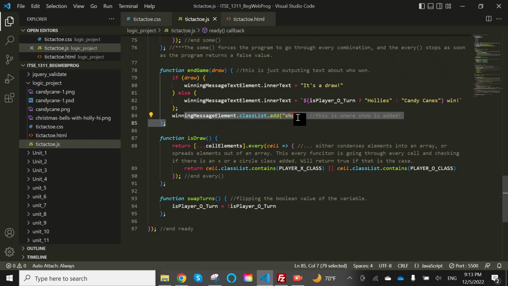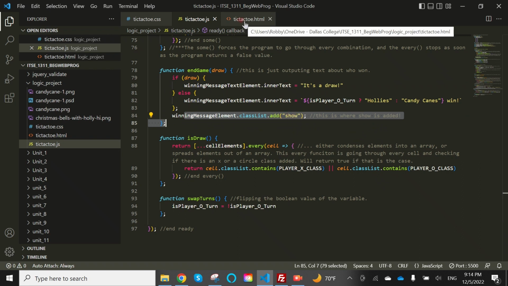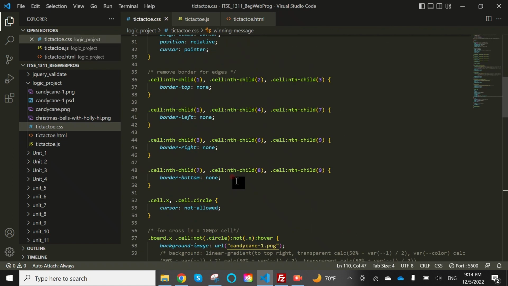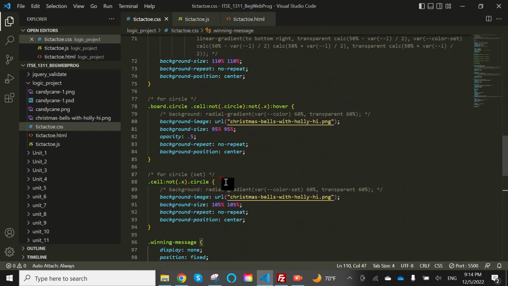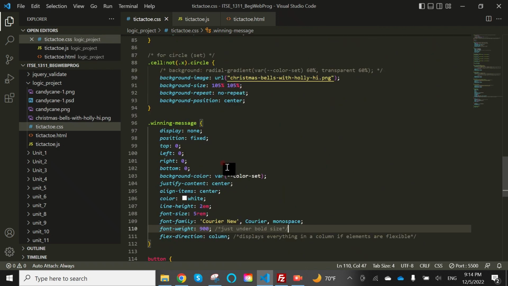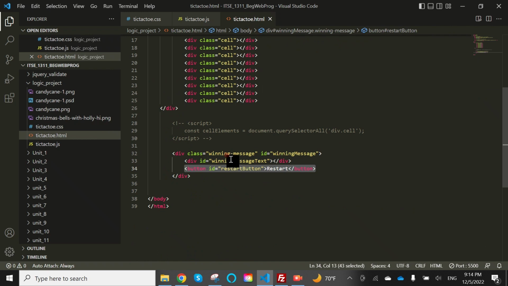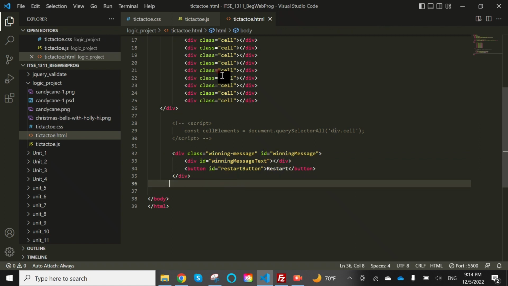Oh, and then it's adding the show class to the restart button, which if you look at the restart button, there isn't a hide class, but if I go to my CSS, and this is where web design and web development gets a bit confusing, you can see that I actually have display none on this class, which is tied to that button. Sorry, it's tied to the div that actually holds the button and the text, so it's actually hiding both.